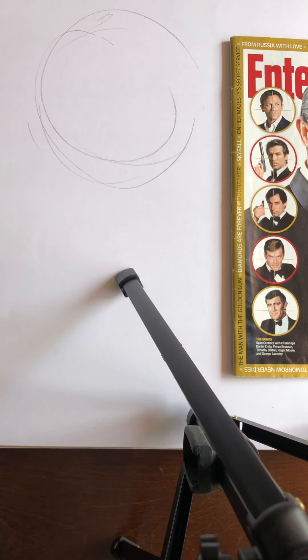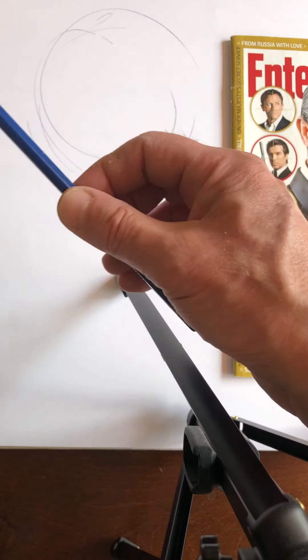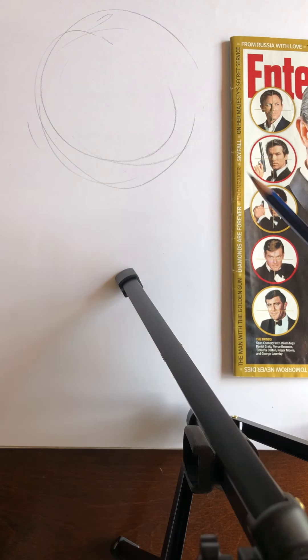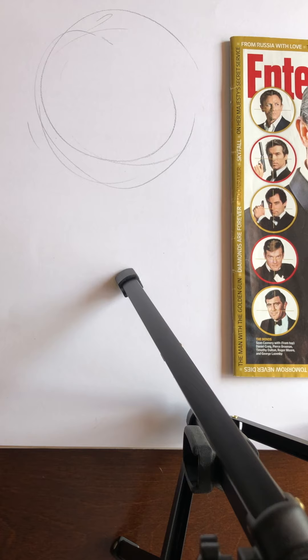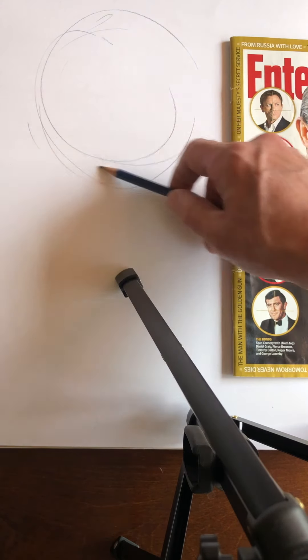If you're having trouble, just follow along. Remember, for everything I'm going to do today, until I say differently, you should be using your H pencil, going so light that when I look at it on the screen — like if you're trying to show me during the virtual Zoom class — I can barely see it.